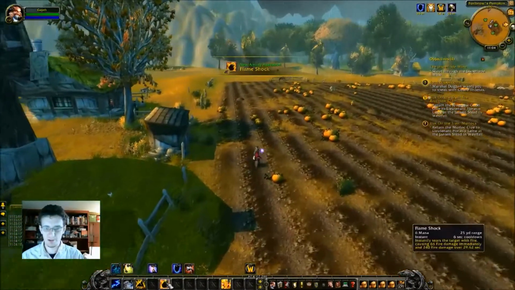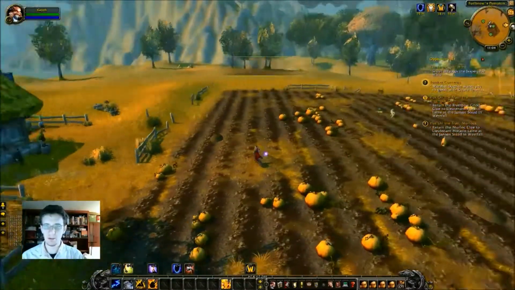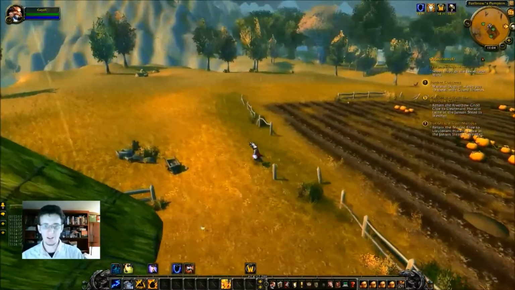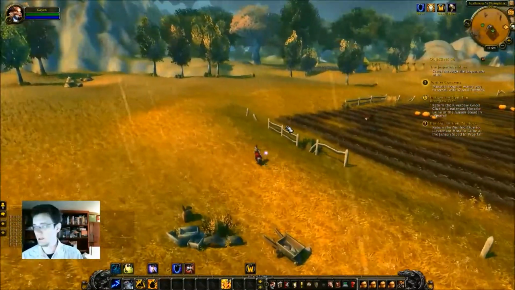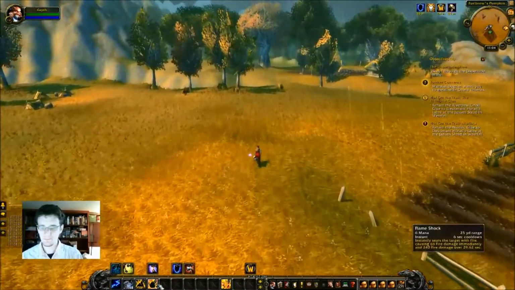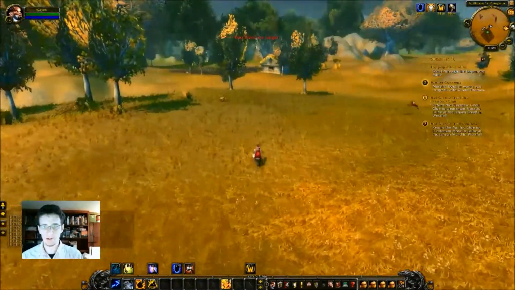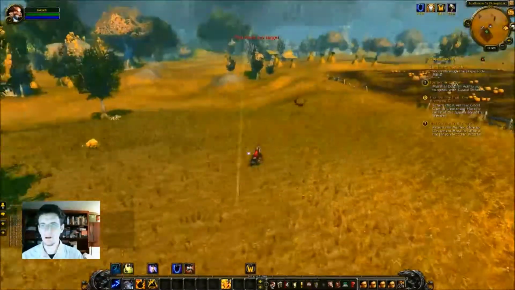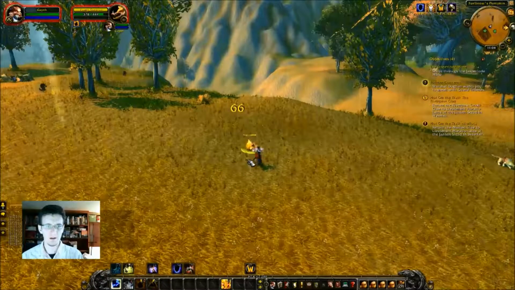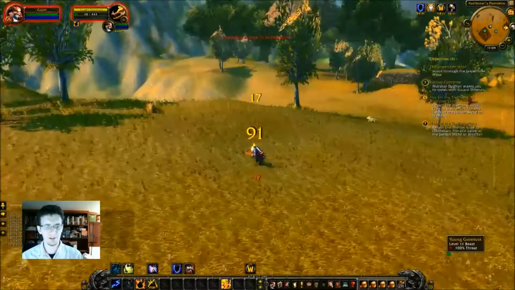There's Purge and Flame Shock. So another DPS ability, even though we are leveling as Restoration, you still get some DPS abilities here and there. And Flame Shock does more damage than Earth Shock, so we'll prioritize that. Flame Shock does an initial burst of damage and then some damage over time as well.